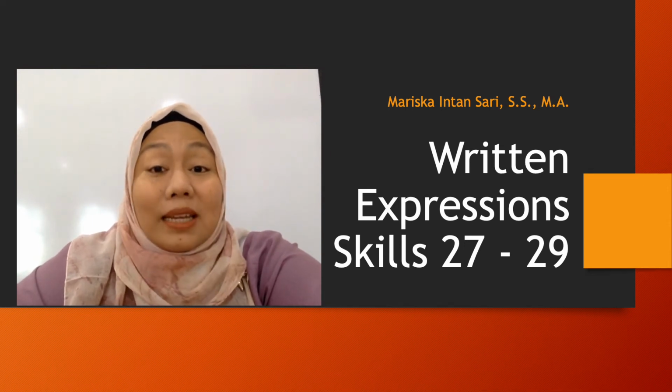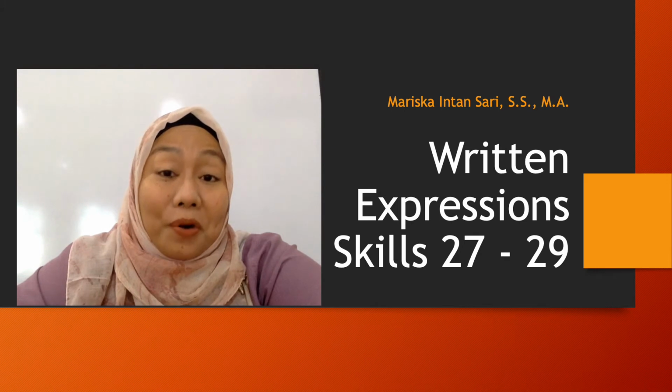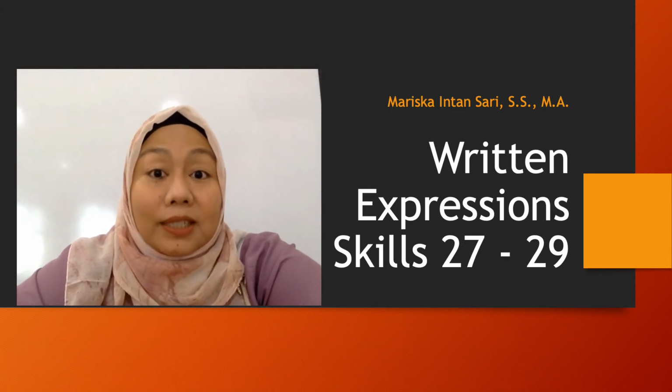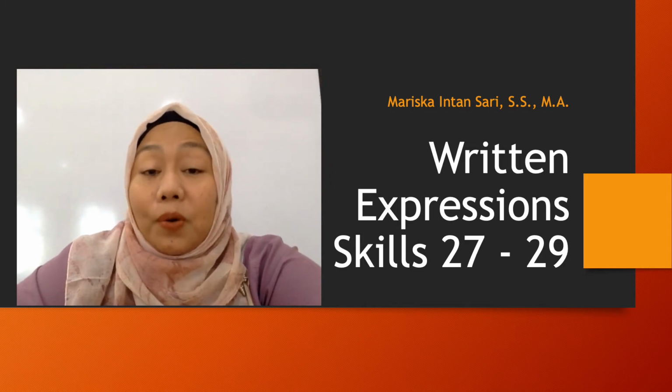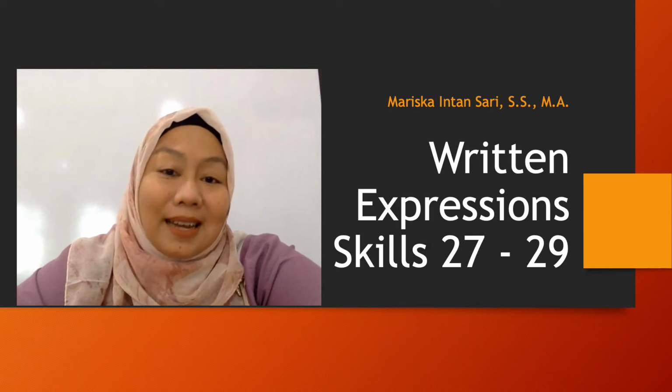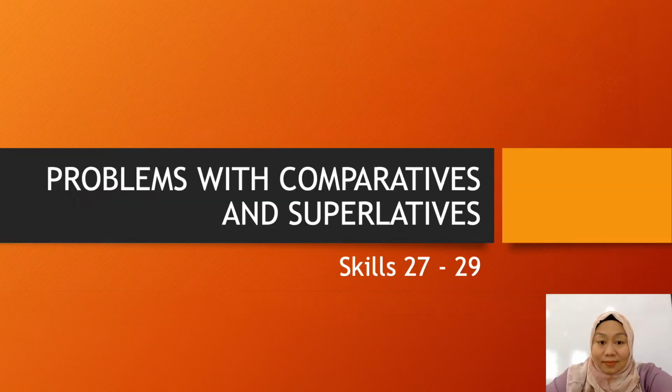Welcome back to the TOEFL preparation course, and today we are going to discuss written expression skills, and today we are going to focus on skills 27 to 29. Okay, so skills 27 to 29 is about comparatives and also superlatives. I hope that you still remember what comparatives are and what superlatives are. Let's take a look at them.